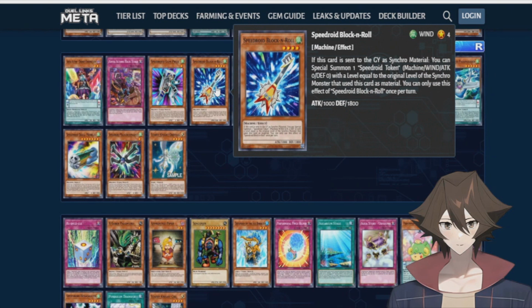SPEEDROID Block and Roll. This card is sent to the graveyard as synchro material. You can special summon one SPEEDROID token with a level equal to the original level of the synchro monster that used this card as material. You can only use this effect of Block and Roll once per turn. So this one is gimmicky but interesting, right?